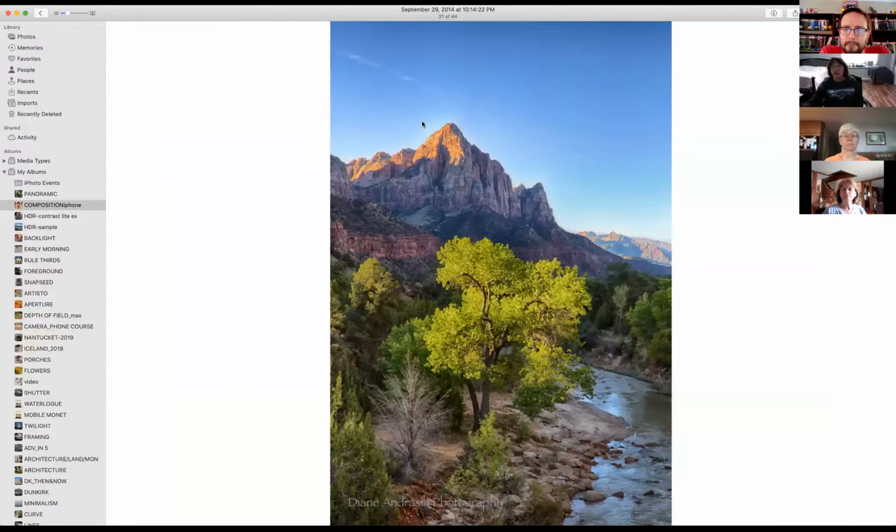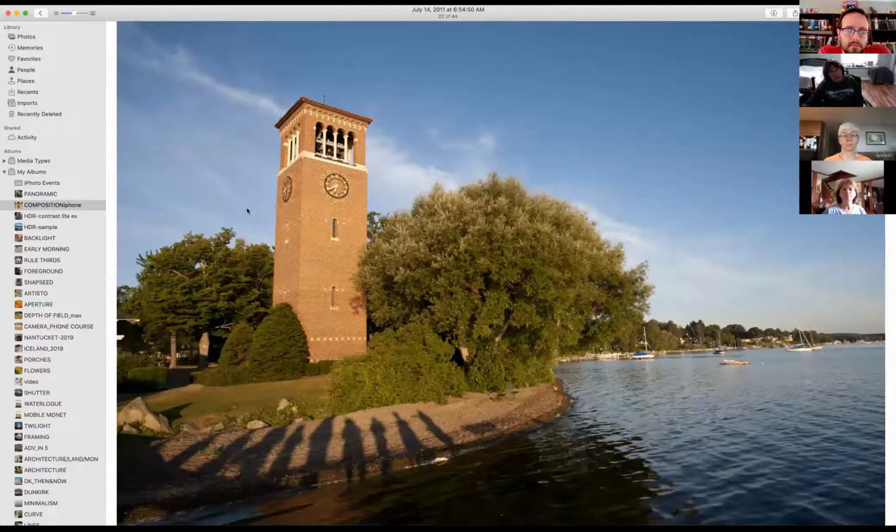Here's a scene in Zion National Park. I have put this prominent mountaintop in the rule of thirds grid in the upper left corner. Here again is the Miller Bell Tower at Chautauqua. And basically I'm placing the top of this tower, the clock tower and again the bells, up in the upper rule of thirds. This was my class photographing. We're standing not on the water, but on a nice dock in the right position.